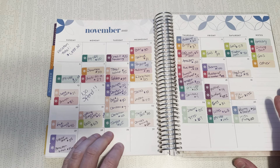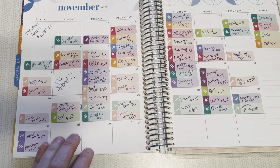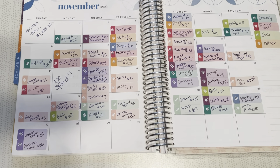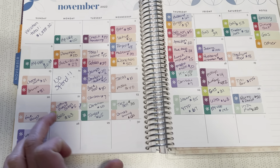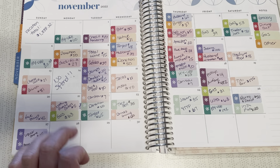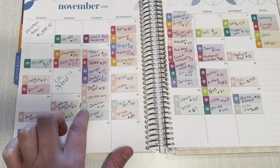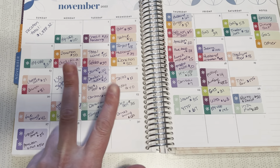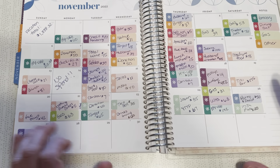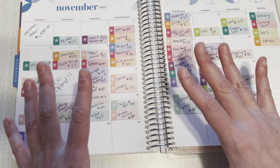Now for the main event — what did Tracy spend money on? A little bit more eating out again, but not as bad; we did better. We started off Sunday with Five Guys, $42 — but that was the only thing I bought on Sunday. I almost thought we were going to have a no-spend day, but we didn't. Monday we filled up my husband's truck, so gas was $63. Then I stopped at Nothing Bundt Cakes — I love them and they have a gluten-free one. I had a punch card reward so I got one free; I bought one for my husband and one for myself, $5 each, and got one free — only cost me $5!